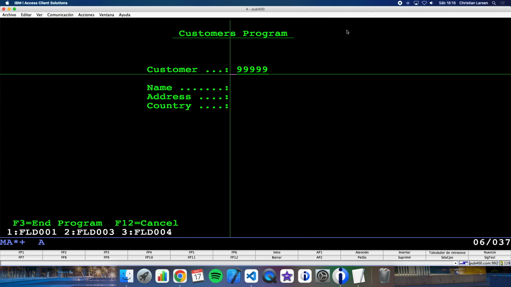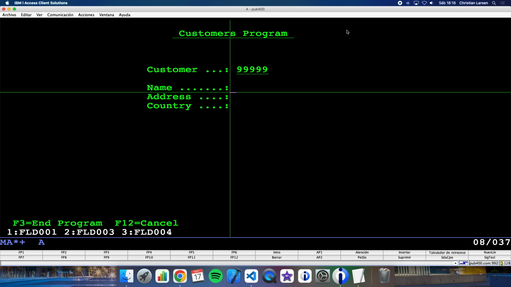well, let me now add the fields for name, address, and country. These fields are character fields, so I cannot add them using a 3, 6, or 9. In this case, for input fields, I need an I, for output fields an O, and for input-output a B. In this case, I will add output fields, so I will write an O and a 40.